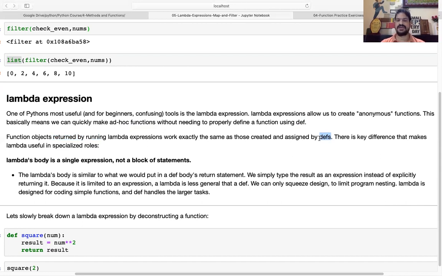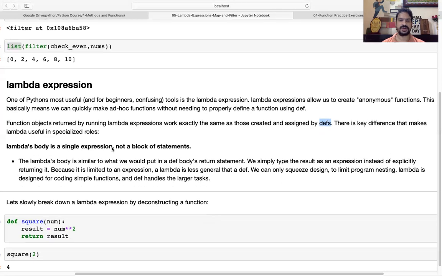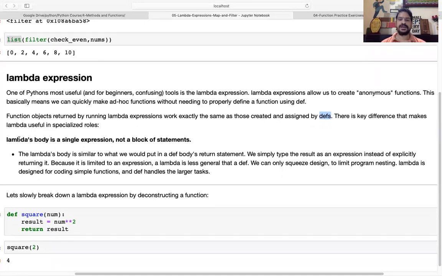But defining a function with the help of lambda expression is very different. There is a key difference that makes lambda useful in specialized roles. So let's see what those are.